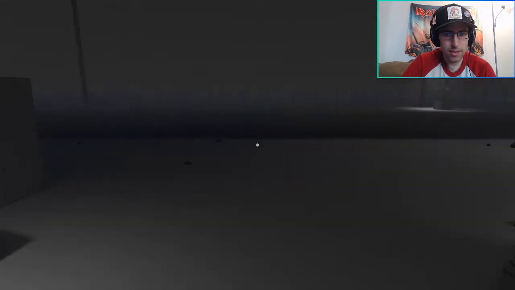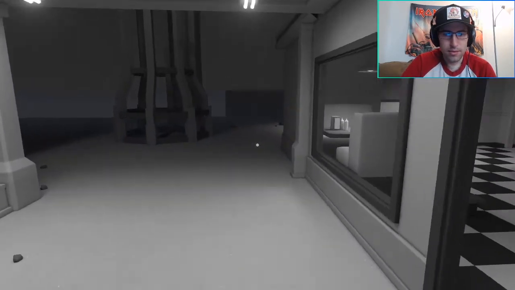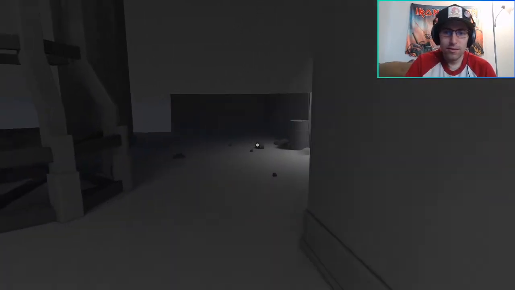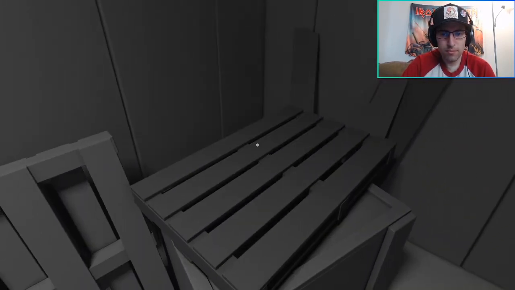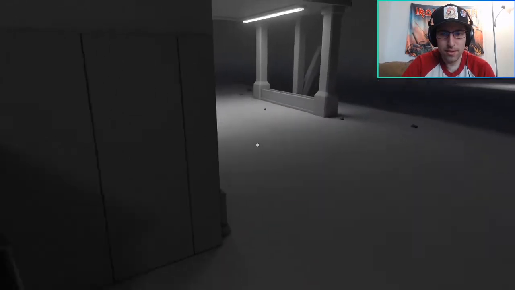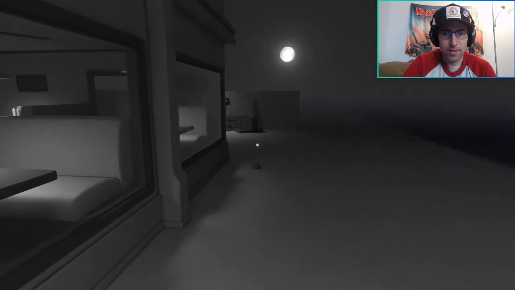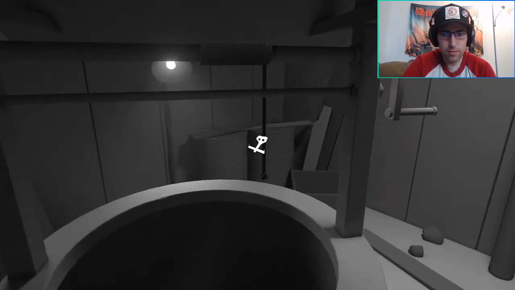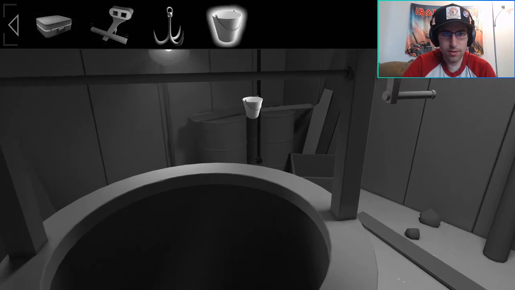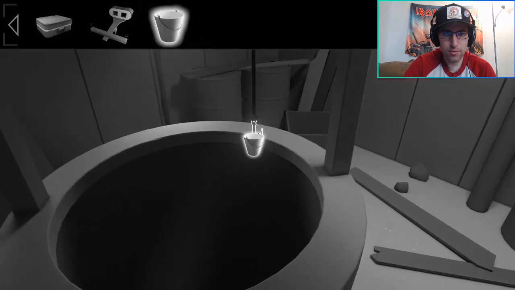So apparently I need the bucket. Well, at least I remember where the bucket was. Well, I have a bucket. Good on me. I did it, guys. I got the bucket. This game's over now. I did everything I need to do. So I assume then, maybe the hook goes back on and then I put the bucket on it? Is that what it's trying to get me to do?